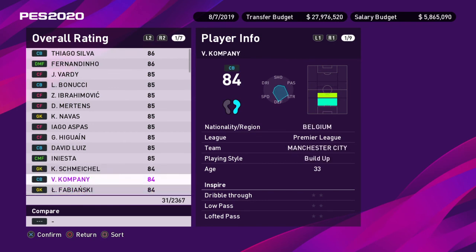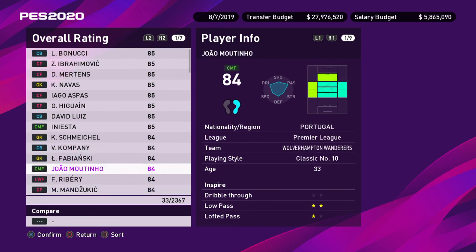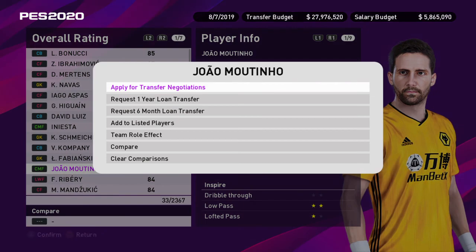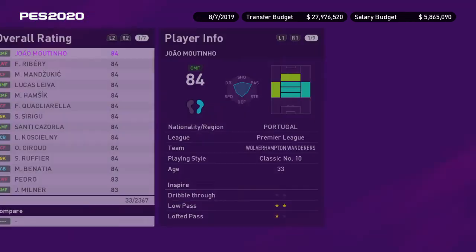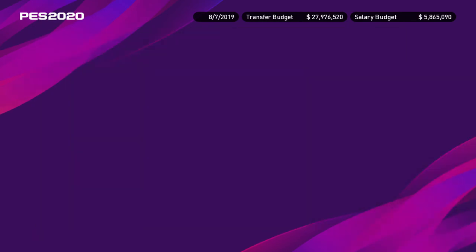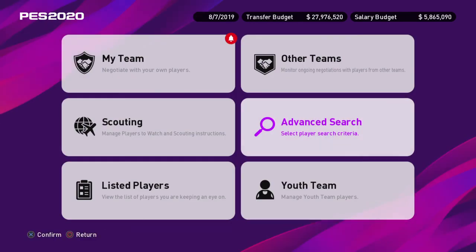Let me think if there's somebody like this. Center mid, 3.3 million. You would have to go up a little bit, otherwise they're not even going to be interested. So like 4.6 million for a pretty good center midfielder. So you'd have to go through, you could fill in your holes like that, and that would be the way for you to have at least a good enough team to stay in the mid-table. And then next season, try to develop your youth team and see what you can do.